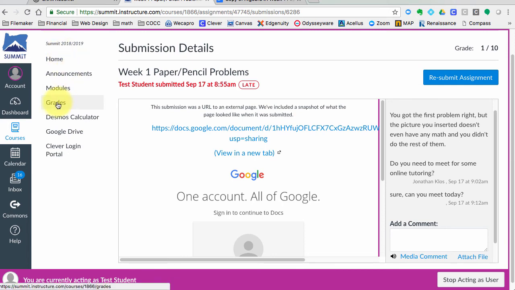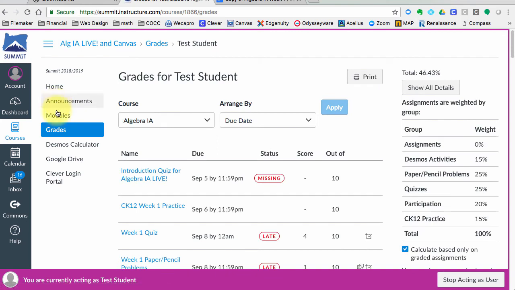All right, so that's your grades. Make sure you're checking in your grades about your progress and how you're doing. After that, it depends on what your teacher has. Some teachers will open up assignments, so you can go straight to assignments. Some teachers will let you go right into quizzes.